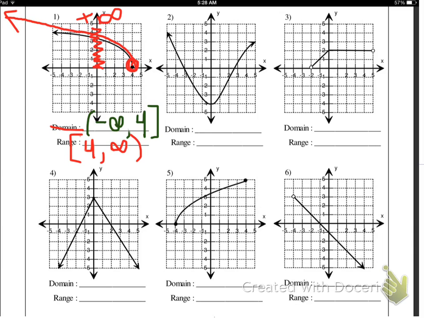I gave you a screenshot, but I want to just tell you where I got this information. Now, on your video logs, feel free to write a couple of these down in your extension. Do a couple of these problems, but I want to tell you where to get the answers and where to get more problems like this.